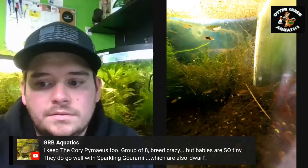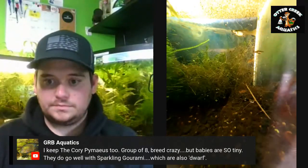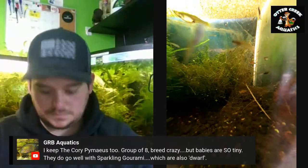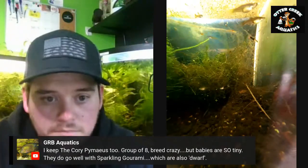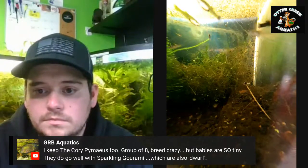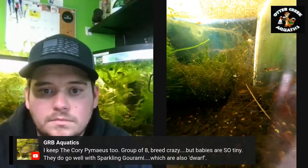Now you're making me think about the other tank over there, when I get rid of the Probensis fry, instead of getting white clouds, just get 10 pygmy cories and 2 or 3 sparkling gouramis. But apparently, sparkling gouramis are very aggressive. Because I was going to put them in that tank, which has a few male endlers, a few pygmy cories, and a betta. But apparently, the sparkling gouramis will attack the betta, and it'll end badly.